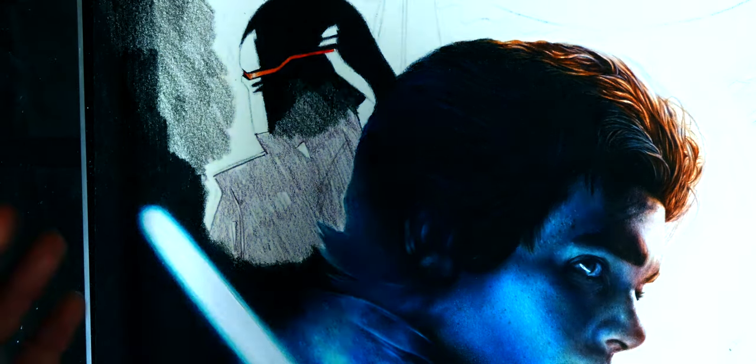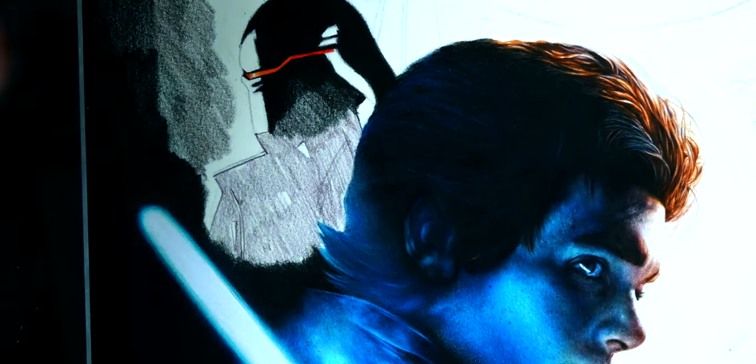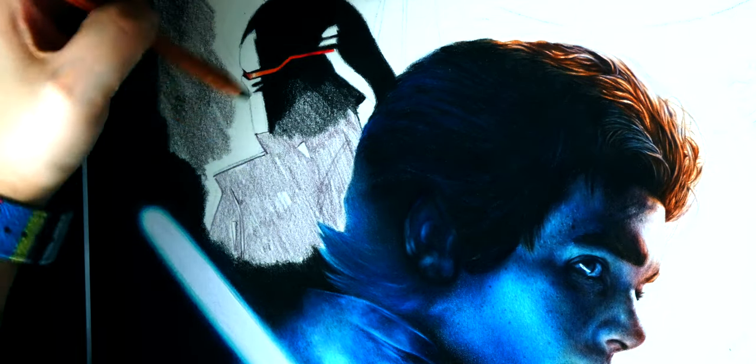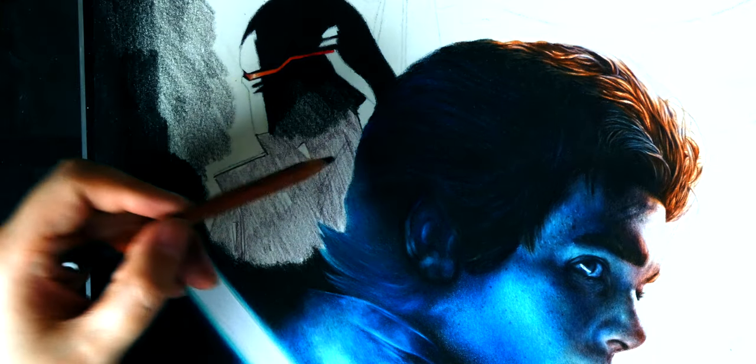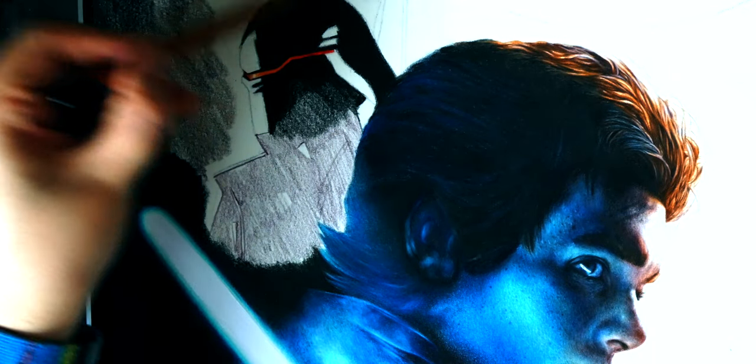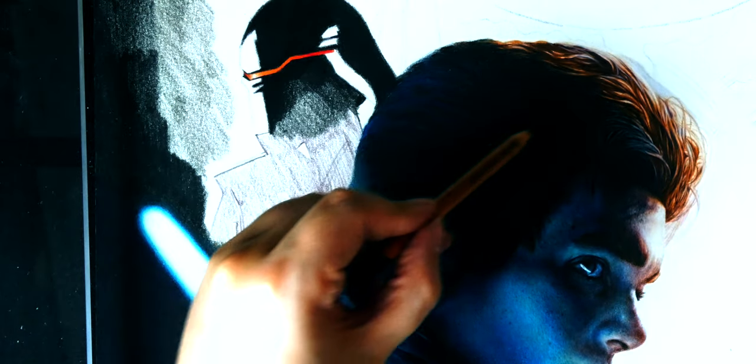Another thing I do, I change angles. It's not just because I'm left-handed. If you change angles, you'll shade in more of the tooth. Sometimes there are little white bits, which I'll fix later on, like in here. I don't know if the camera's picking them up, but my eyes are.